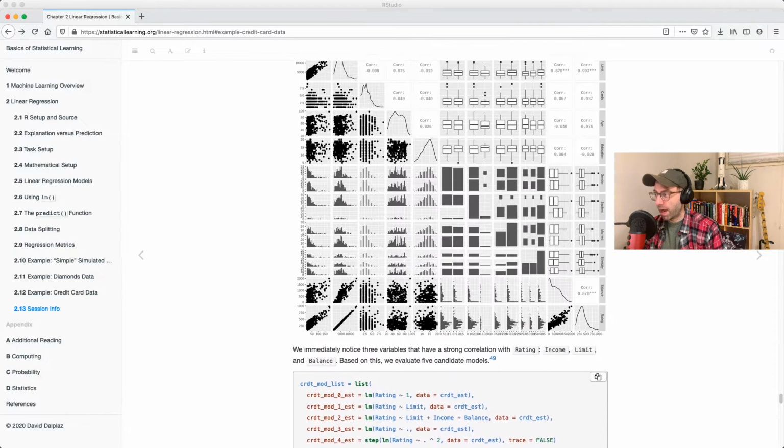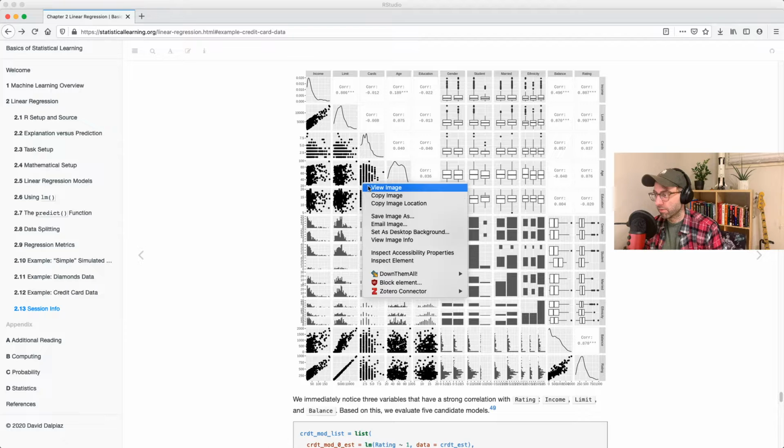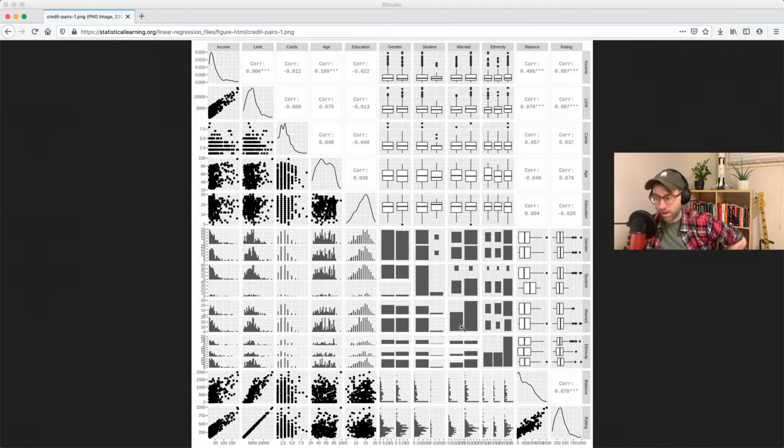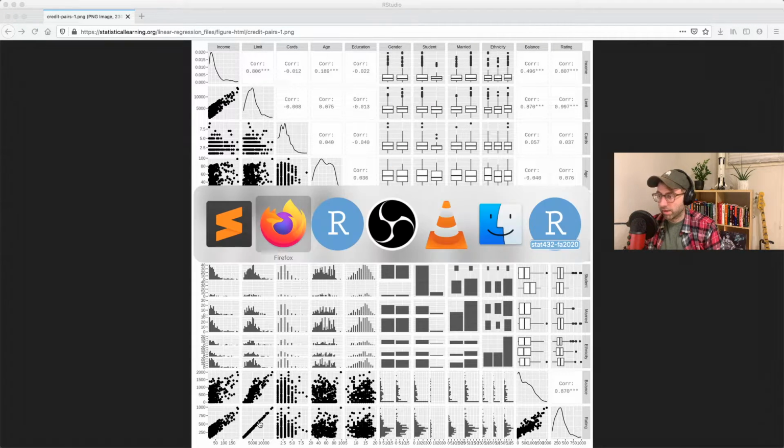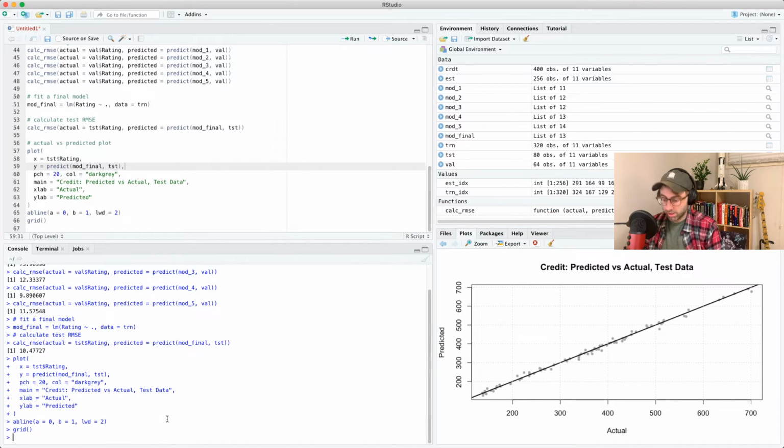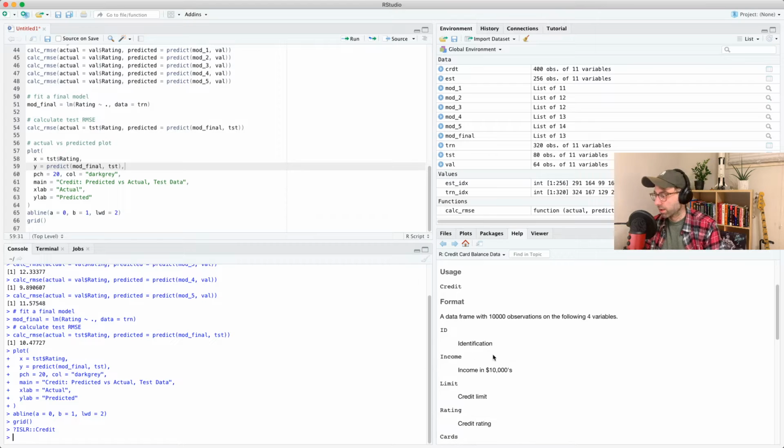If we go back and think about the variables that we included, we included this variable here, the limit. So this credit limit variable, and if I go back to ISLR credit to look at this data, credit limit. It's hard to say what this really is, but this seems to be something that we might not have.